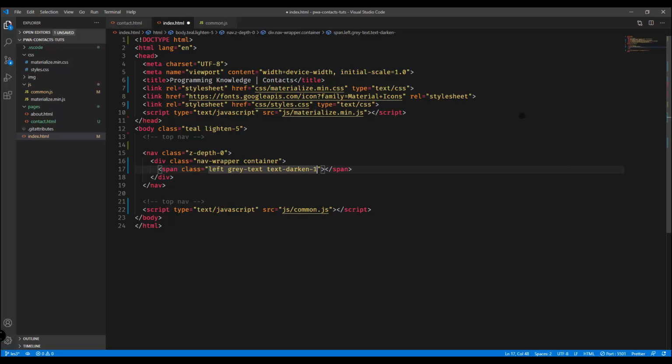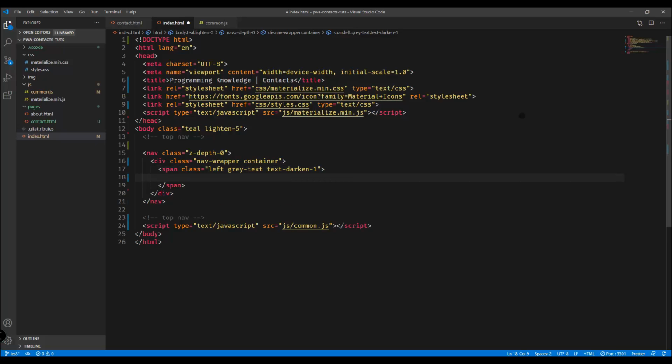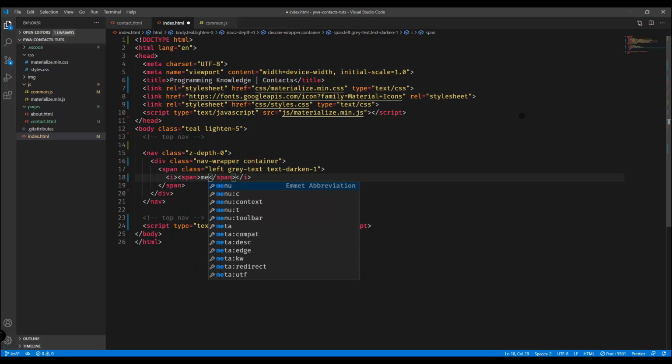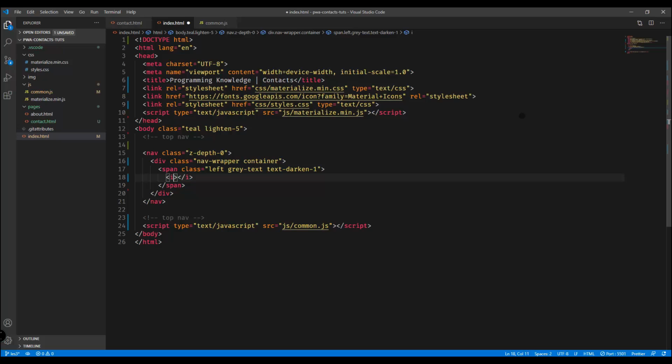So this is coming from Material CSS. So if you're not familiar with that, then you have an option to browse through the documentation of Material CSS. And we have an i. So we're going to be adding an i right here, or not, let's add a class to this. So the class will be material-icons, and then sidenav-trigger.